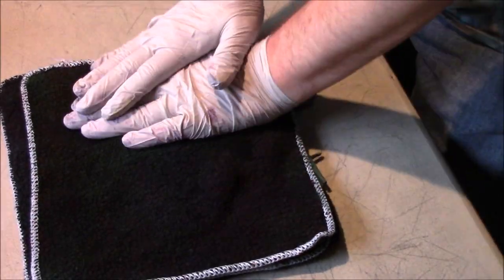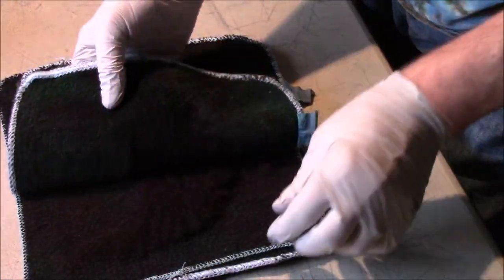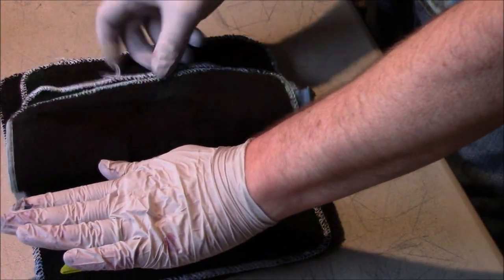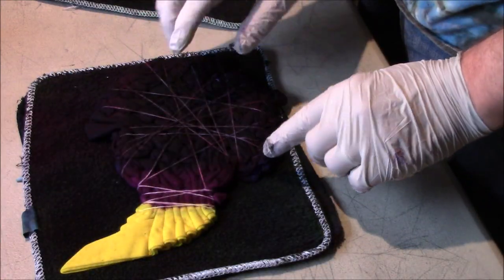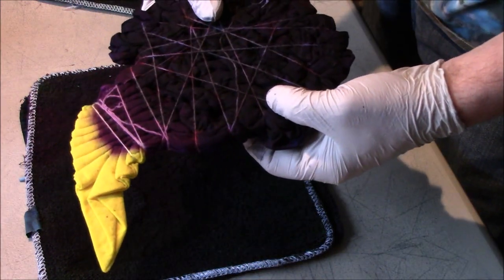Because if you push too much on one side, you might just press all of that liquid into this other area here. And you don't want that. So you want to make sure that you're pressing here. Let me take this off. So I was pressing here and here all the way around this whole thing here. And now I think this here is going to be good to sit and batch.